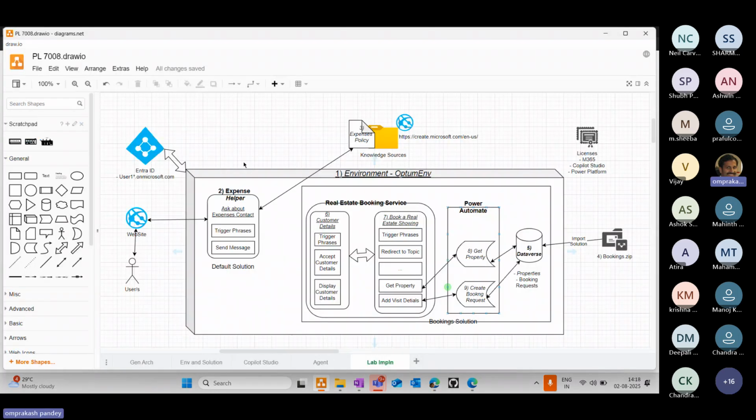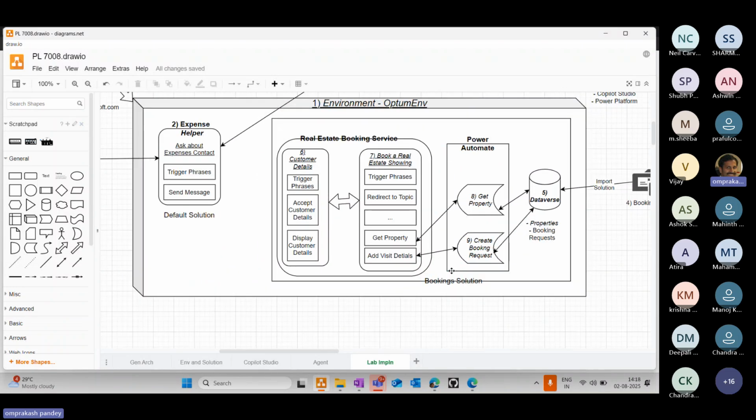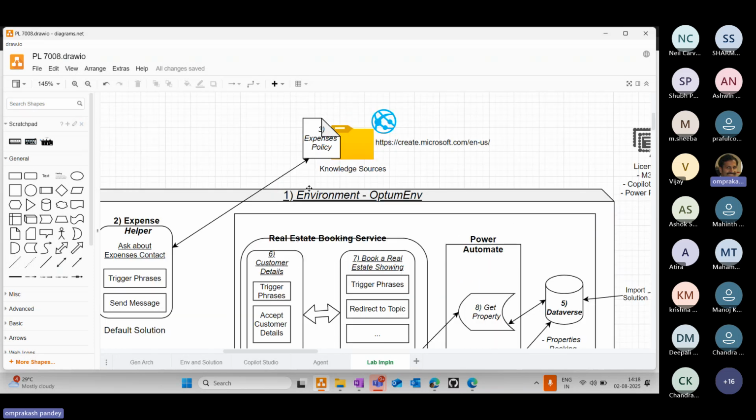Everyone, if I can have your attention over here. So this is what we are going to do. Step number 1, if you see, we are going to build an environment here, with whatever environment name one would want. In my case, I am mentioning the name as OWS environment. This is our step number 1.